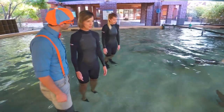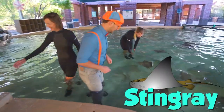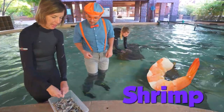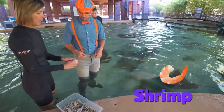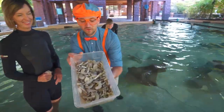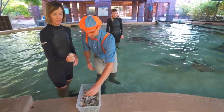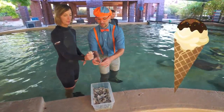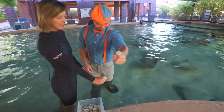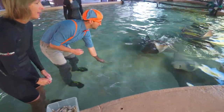Can I help? Sure. Would you like to feed some? Ooh, yeah. Let's feed the stingrays. Okay, so look at them. They have shrimp and smelt. You can take a couple and put it in your hand. Whoa, looks so tasty. Okay, I put it in my hand. You're gonna hold it like an ice cream cone. Ooh, I like ice cream. Just like that. Put it nice and deep into the water. They're gonna swim over your hand and suck it out of your hand like a vacuum.